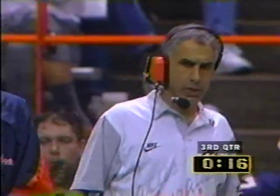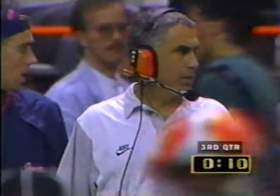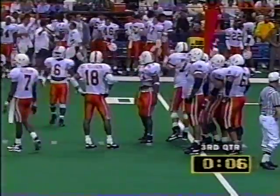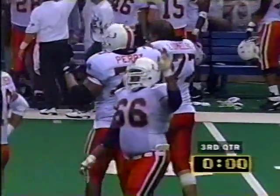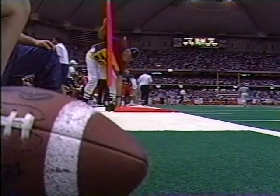When Miami came out to start the third quarter, you had a sense that they were jacked up. Well, and I think the defense was on the field first for Miami, and they set the tone. They were jacked up. They came out and stopped Syracuse, and the offense is like the little brother of the defense. So we've got a quarter to go. Miami leads 14-6. We'll be back after this message and a word from our ABC station.